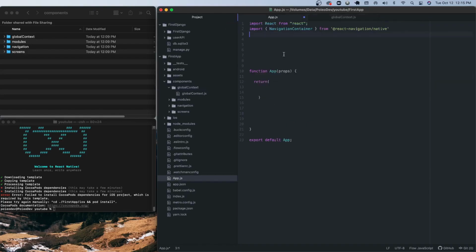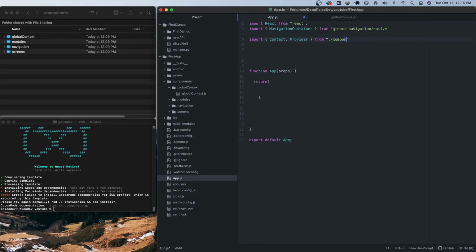And then in App.js we are going to import the context. So here we're going to do import context, provider from, and this will be from our components folder. Global, oh, did I spell that?